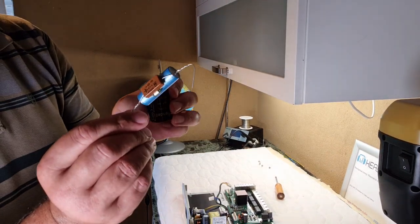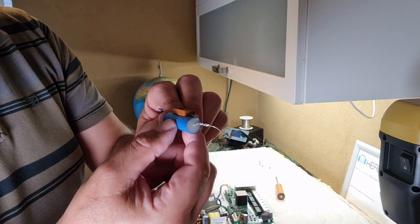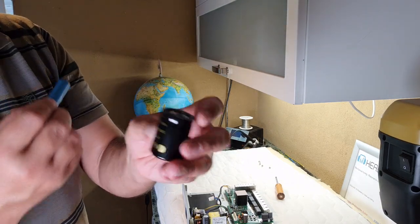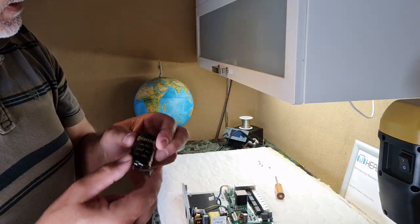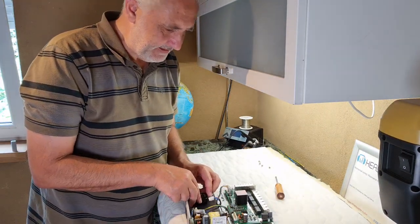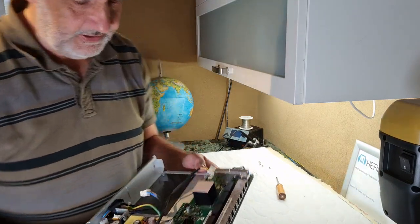Something like that here. This is a silver mica, and this is a foil capacitor, and you can make a shunt there above to make this one ride faster. And this is a big one, 2200 microfarad. And you don't believe how important it is to have a good capacitor inside of a switch.